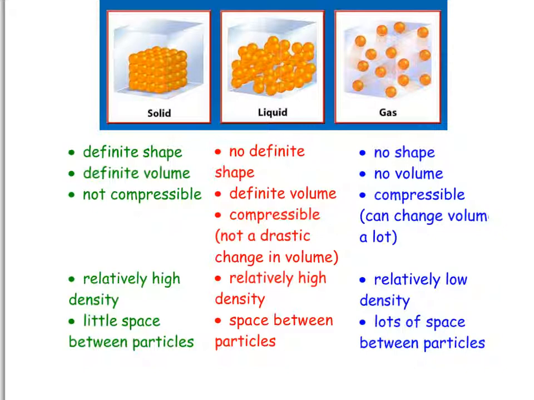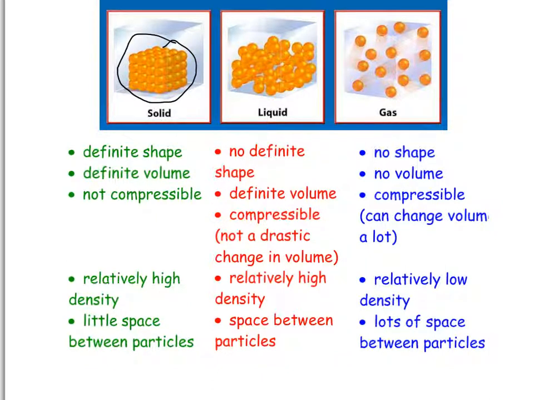Here's a quick overview of the difference between a solid, liquid, and gas. So keep in mind, in this unit we are going to be talking primarily about gases. However, remember, a solid is something that has a definite shape and a definite volume. And you can picture this with any other solid. And what's happening in a solid is that all of the molecules are very, very compact, as you can see here. They're all very close together. And they have a relatively high density.